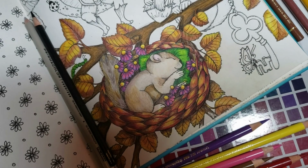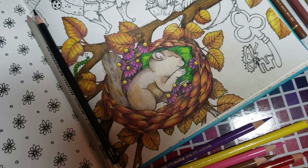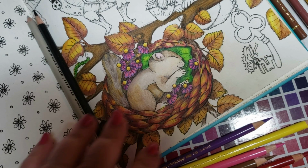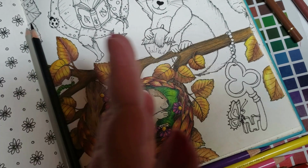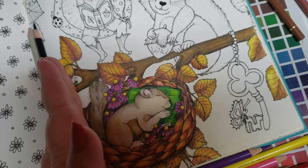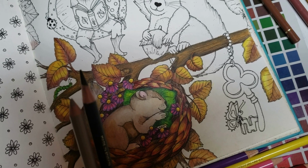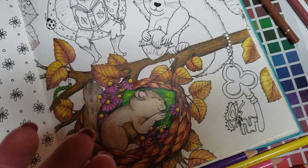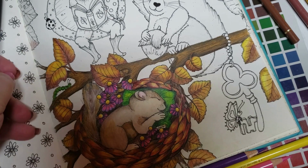I decided to finish this off in a dark French gray. Here's where I'm going to add the shadows. Now, because I chose a light source that was coming this way, all my shadows are going to go this way. I'm actually going to use a 90% French gray, a black, and I have out a 70%, just in case I need something lighter.